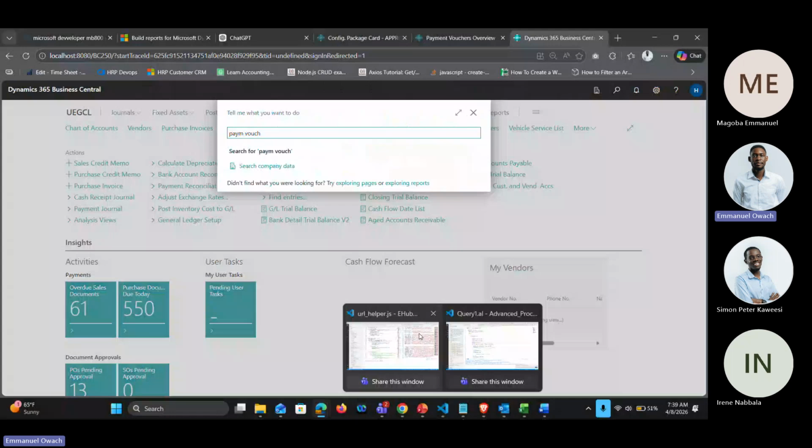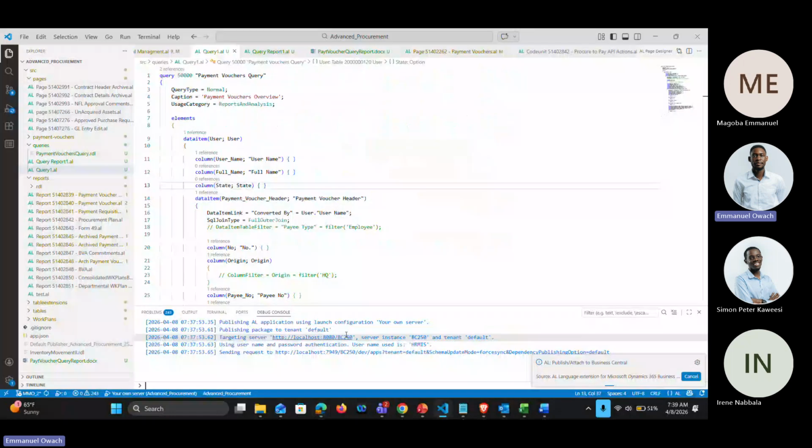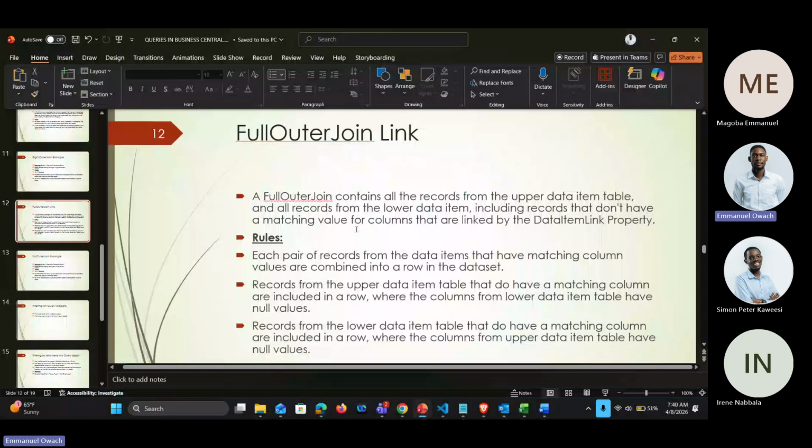Still publishing, but as that goes on, maybe I'll briefly talk about the rest and let you explore them. Another join that we have is the cross join, and the cross join works in a way that you will only pick values which are existing in both tables.